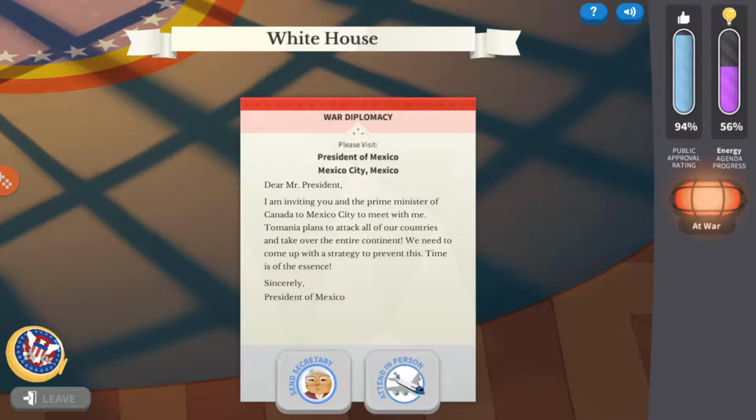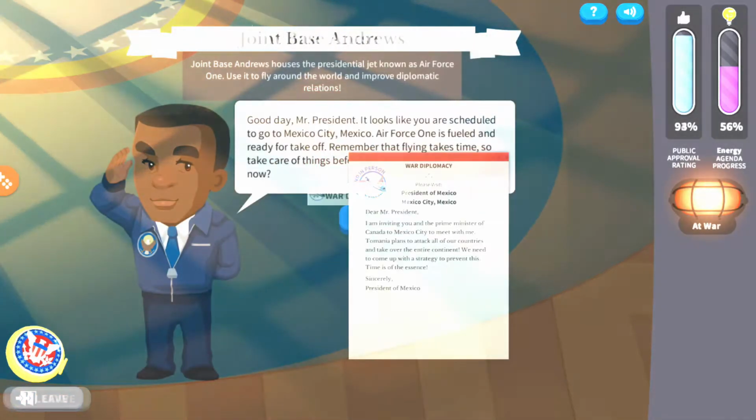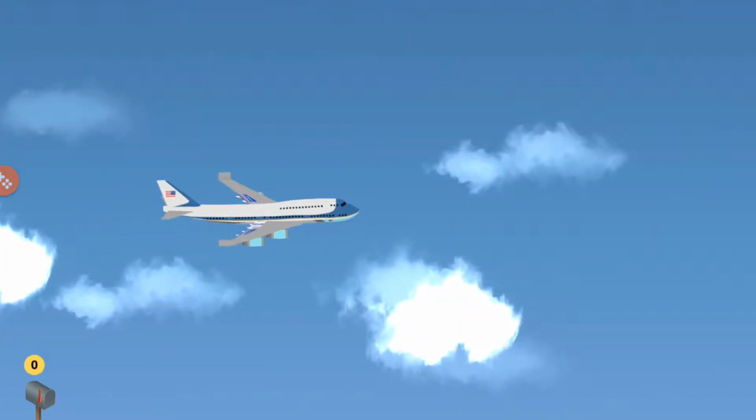War diplomacy, I'm inviting you and the Prime Minister of Canada to Mexico City to meet with me. Romania plans to attack all of our countries and take over the entire continent. We need to come up with a strategy to prevent this. Time is of the essence. Since the President of Mexico and Canada is meeting, I will go there in person as well. Air Force One, take off.